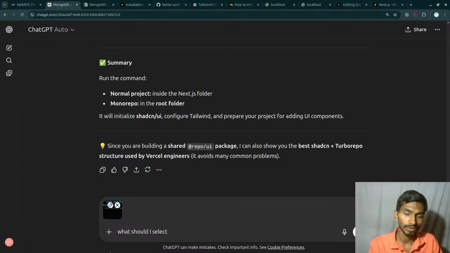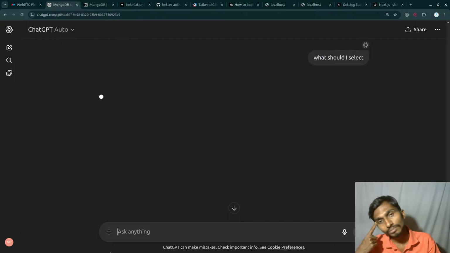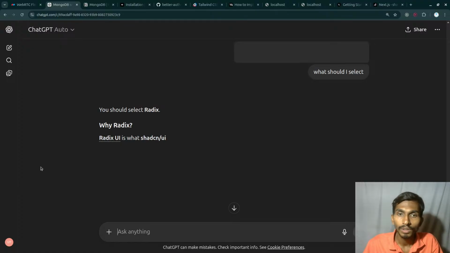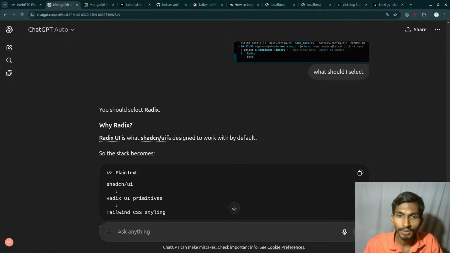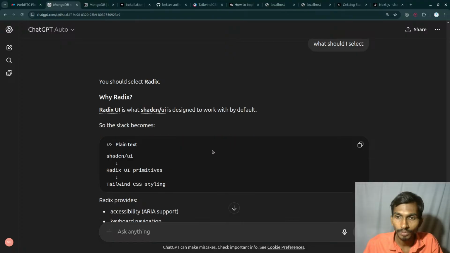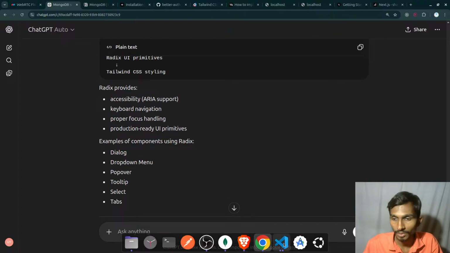Oh, not root dir. That is okay, fine. You should select Radix UI. Radix UI is versatile and is designed to work with shadcn by default. Okay, I'm going to select this and then go ahead.